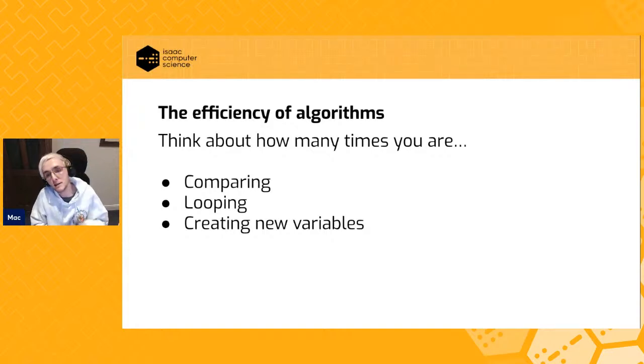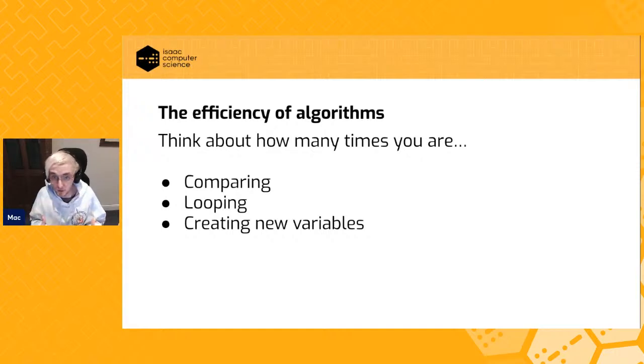Cool. So now that we've seen a little bit about tracing, we've looked at some pseudocode, I've still got some more questions that I need to answer. When we're looking at an algorithm to solve a standard task, we might be asked to comment on its efficiency. Some of the ways to determine how efficient an algorithm is are by looking at how many comparisons it's making. So how many times is it taking two variables and comparing them? How many loops is it doing? Is it doing unnecessary loops? Is it doing too many? Is there a way we could stop it? And we also want to be careful of creating too many new variables that we don't do anything with.